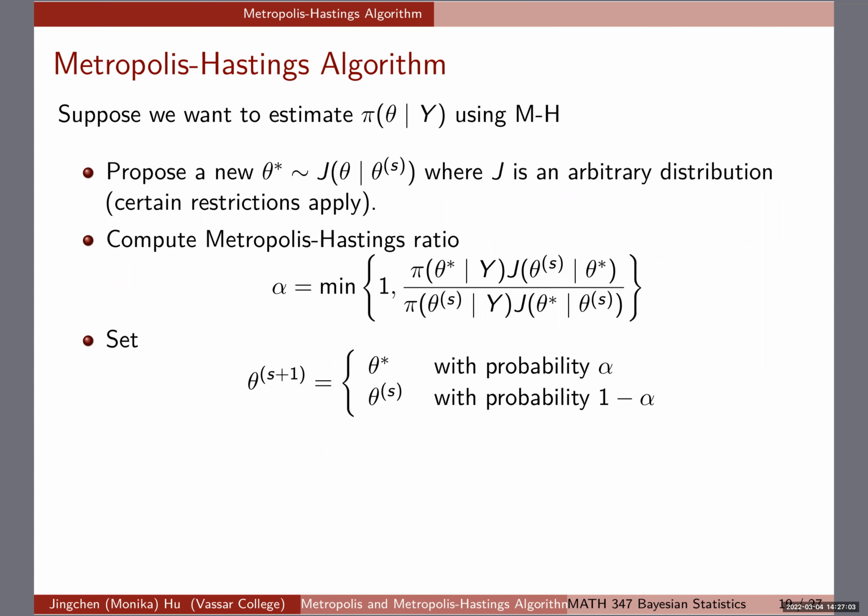So you're still going to have a proposal distribution, like I said. And you take a new draw from this proposal distribution. Then we're going to compute the Metropolis-Hastings ratio, something very similar to what we did before. We also do a little correction using the minimum over here. Then we will be able to decide how we're going to jump using a probability calculation as well. So this is the big picture.